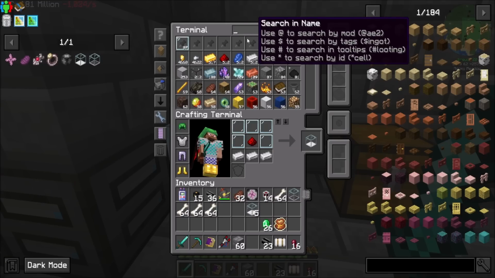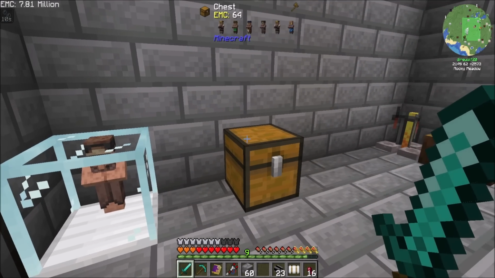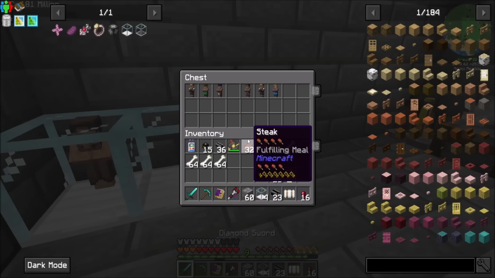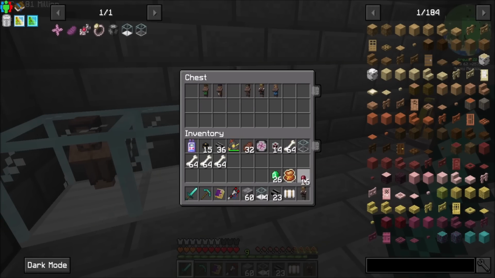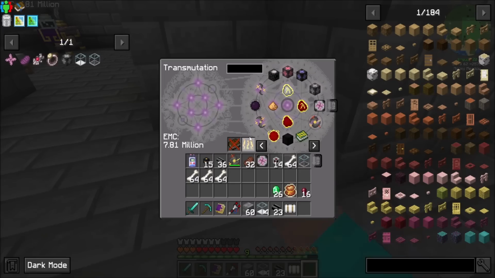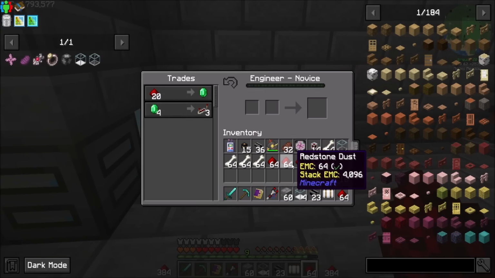Now, what's cool about this is the redstone and iron keeps restocking. Oh, it's cool. It's so cool. It's the coolest of cool, right? So then over here we can snag this engineer dude, right? Who loves to trade redstone for emeralds. So now I can just get redstone and get emeralds.